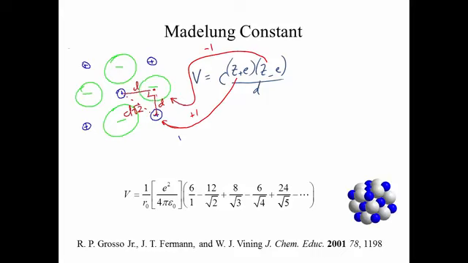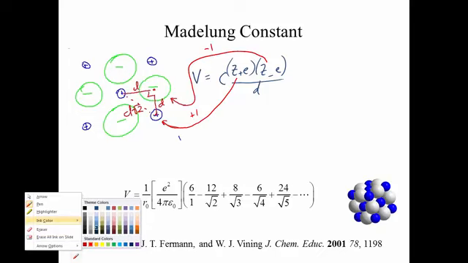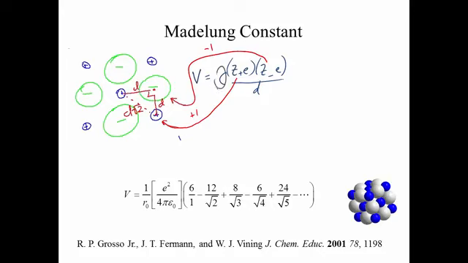So we can pull out the constant here, and that's what we've done with this formula down here. This constant, we've put it here, and then we pull out the z. The charges are 1, and d we can describe in terms of the radius between the ions, because these are nearest neighbors.